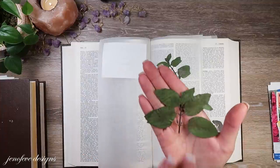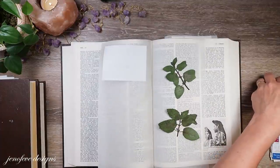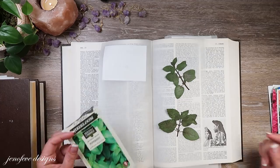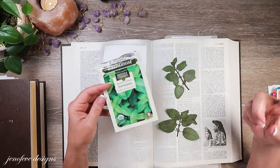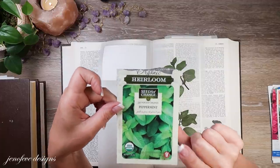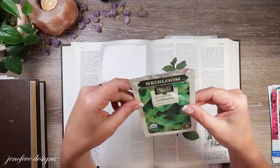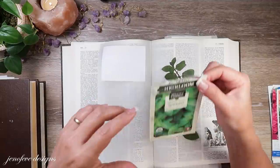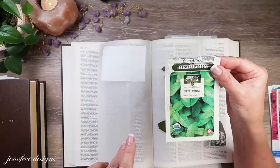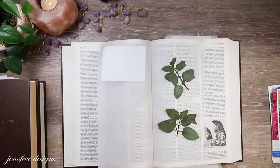It kind of smells like peppermint, but here's how they ended up. And what I'm going to do for the peppermint, I forgot to take a picture of it, actually. And I don't have the original tag, but I did grow some peppermint from seed this year. So I'm going to use the seed packet in the book. So that's another thing I was going to let you guys know: we are going to add the seed packets into the album. And I think we're going to add a photo, although I didn't take a photo of everything. So I'm going to have to look at that.